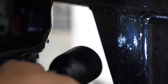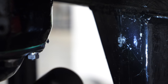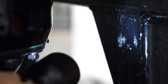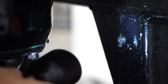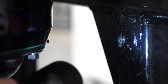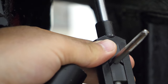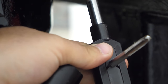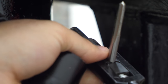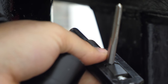One of the issues with the location of these, and with designing and installing this after the engine is mounted, is the tight space here. Luckily, with the 90 degree drill, I've got the correct tooling to drill the holes, but tapping those holes to receive bolts is another story. So I have a couple different tap wrenches here. This one was too long to spin in there, but I just cut the handles down. I'm sure there's another application in the future that I'll need to use that for, but in this case it'll allow me to tap that properly.